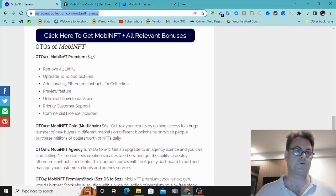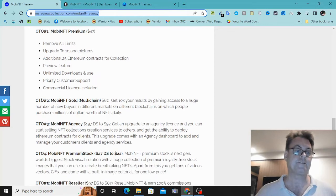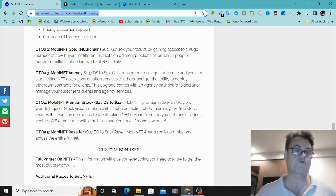As for the OTOs of MobiNFT, OTO number one is the premium. This is going to remove all the limits of the front end. OTO two is MobiNFT Gold. OTO three is MobiNFT Agency. OTO four is premium stock, so you can get some premium stock images. This is only $22, so this is a good one at the downsell.